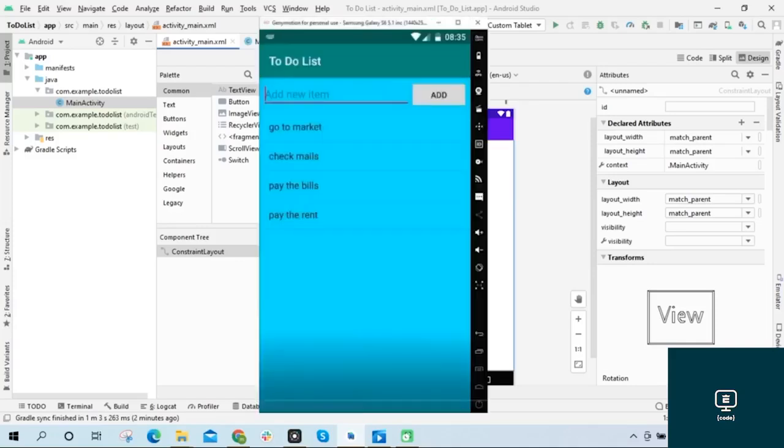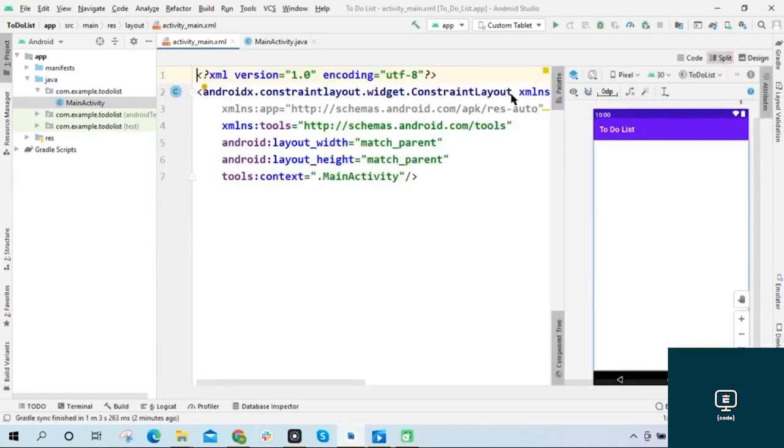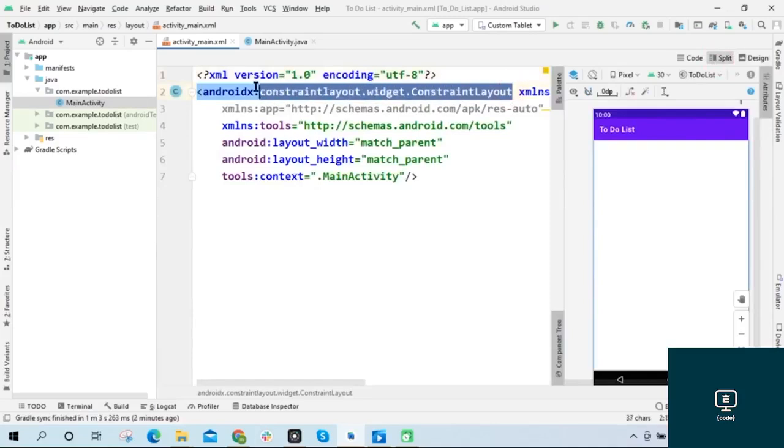So if you look at this application, there is an edit text to edit items, and there's a button next to the text view. And there's also a list view to show the list. And when we click on the Add button, the item is added to the list view. I'm going to delete this constraint layout and write it as a linear layout.